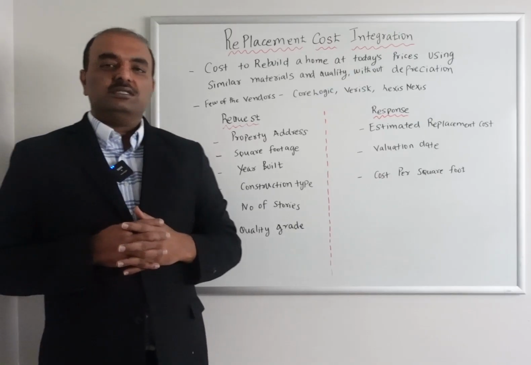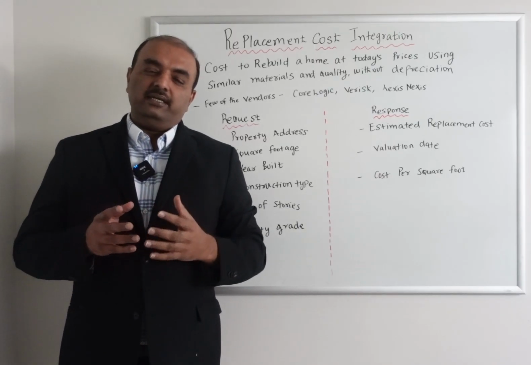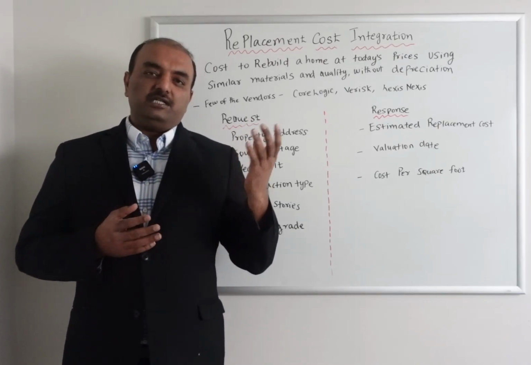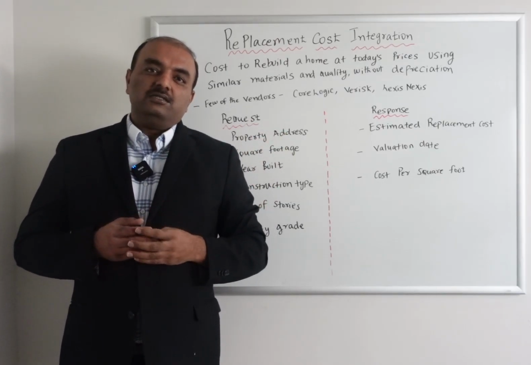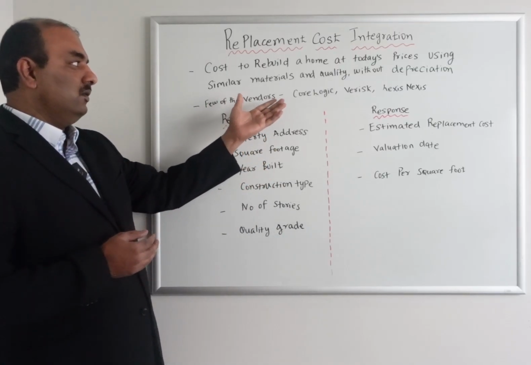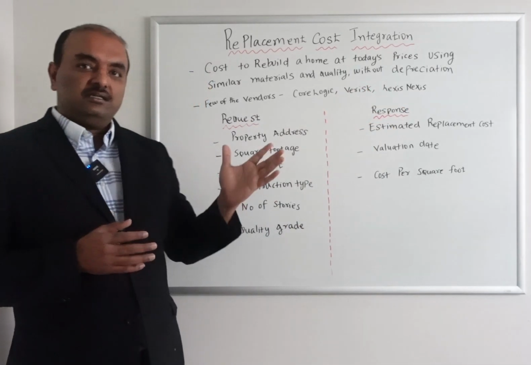Now, most of the insurance companies don't build their own internal replacement cost logic, right? They already know that there are vendors who have a replacement cost estimator. So all that they do is integrate with those vendors. Some of the popular vendors are CoreLogic, Verisk, LexisNexis. We do have many vendors, I'm just listing a few here.